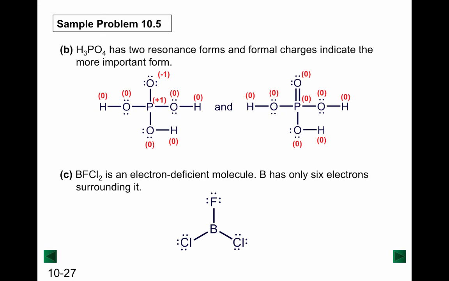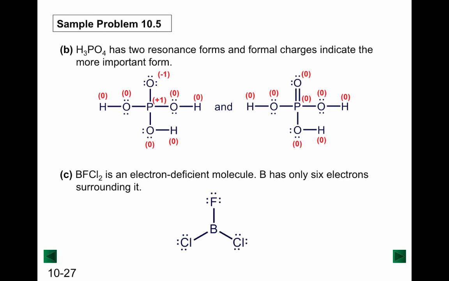It is important to realize here that formal charge is a useful but not a perfect tool for assessing the importance of contributions to a resonance hybrid. Recent theoretical calculations based on quantum mechanics suggest the Lewis structure in which phosphorus has an expanded octet and smaller formal charge is the best single Lewis structure for phosphoric acid.